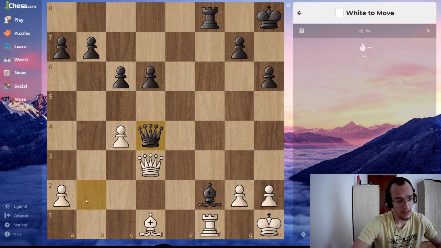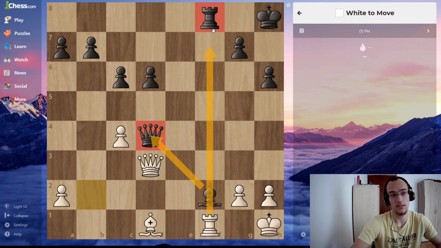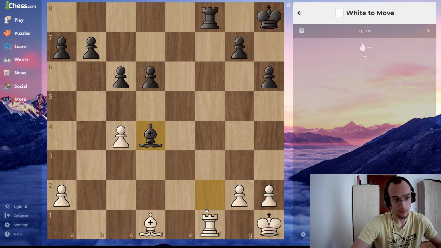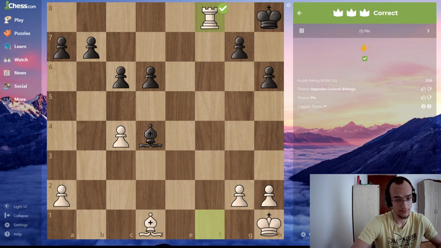So opponent plays queen d4. So we can notice here that the bishop is pinned to this rook, because if the bishop moves, then the rook is lost. So if I take his queen, then he has to take with the bishop, otherwise I'm just up a queen. But the bishop is pinned, and it's a relative pin, so the bishop can move, but it loses the rook. So I take the queen and then I take the rook.